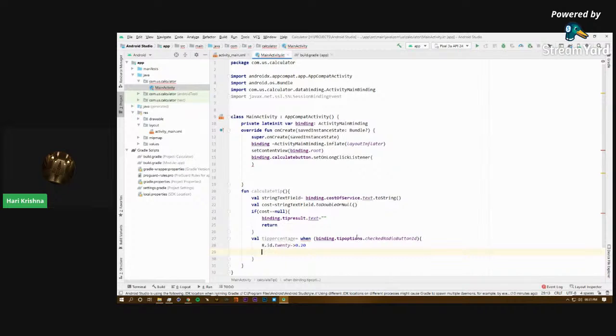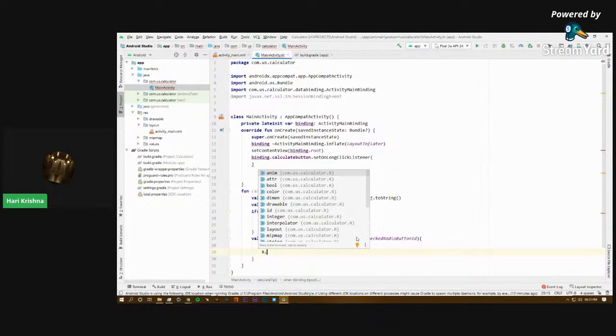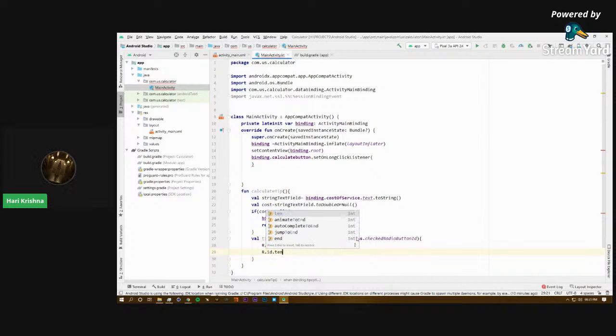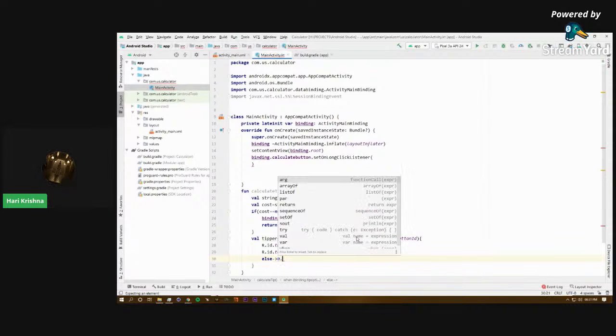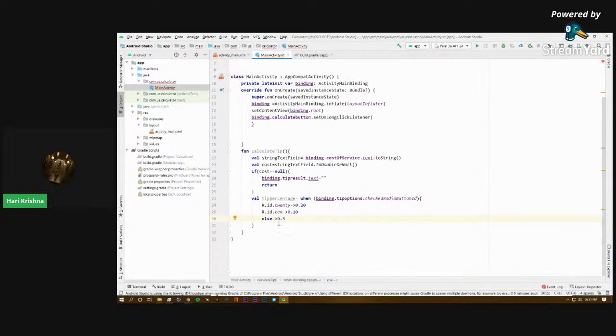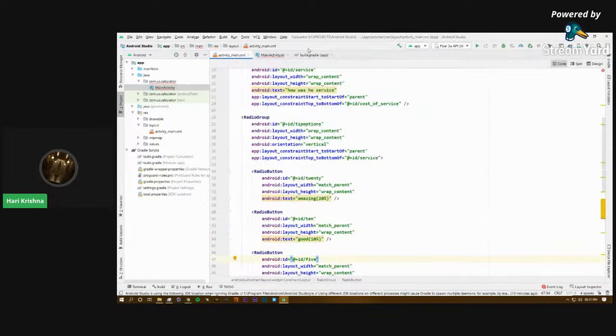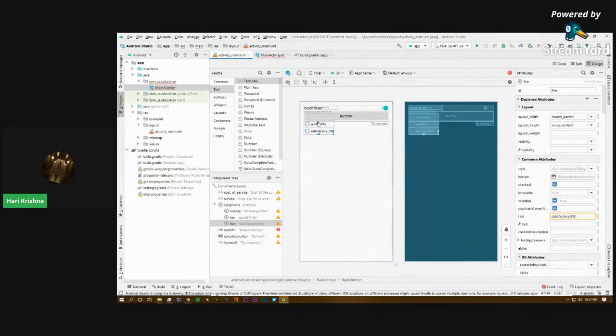If radio button 10 is checked, it will return a value like 0.10, and else if the third button is selected, it will give 0.5. So this is the code to find which radio button is chosen from this.